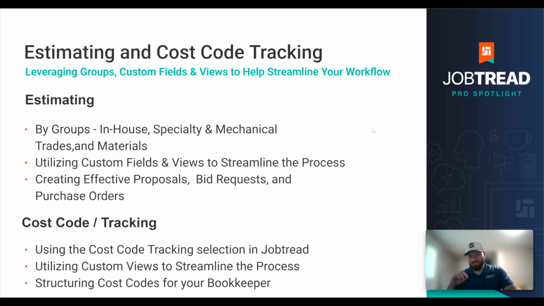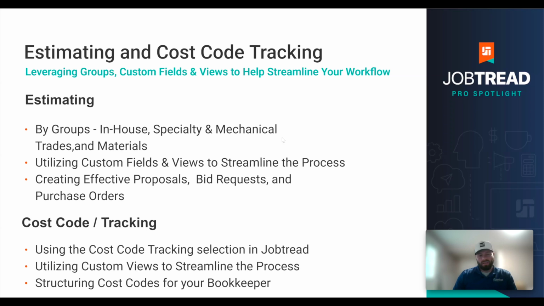To do this, we also utilize custom fields and views. It really helps to streamline the process to know what you're looking at. So when I estimate by groups, I can give that to the customer, but then with the custom fields and views, we can have a completely separate view for job costing that only gives us the items that we want. I'll show you an example of how we run through our proposal and make it easier to estimate. We try to keep it very simple. I'm not trying to make this process more difficult than it needs to be. And all of that should flow from our estimate into a proposal, to bid request, to purchase orders seamlessly.